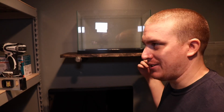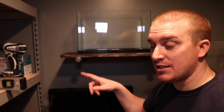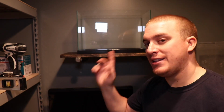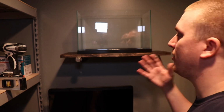I don't have an exact weight rating on this, but I think each screw is rated to hold between 30 and 50 pounds. And then you hit that with two screws into the studs, so four screws total. The strength of the pipe, the strength of the wood, this tank isn't going anywhere. So again, it's only a 5.5 gallon tank, and I'm in love with this. Gosh, I'm so happy the way this came out.